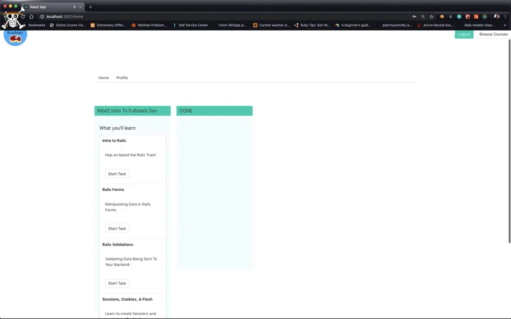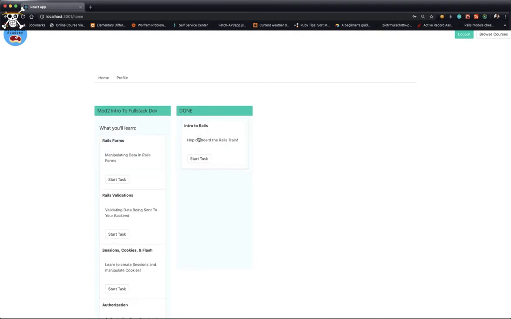And then once that task is completed, a user has the option of utilizing React Beautiful DND to just drag it to the done list. Essentially, what happens in the back end is there's a status for each of these tasks. So once we drag it to the done list, we're sending a patch to the back end saying change the status of this task to complete.